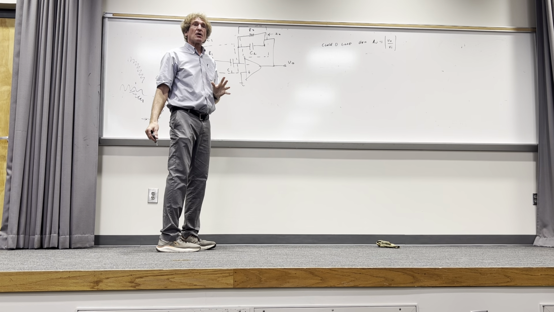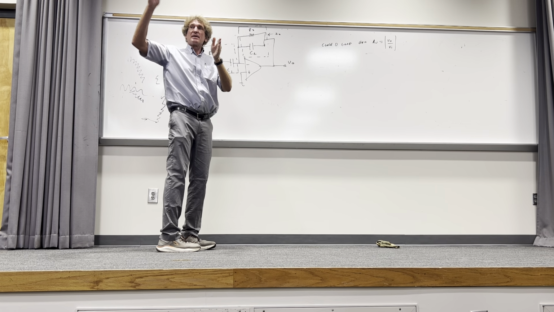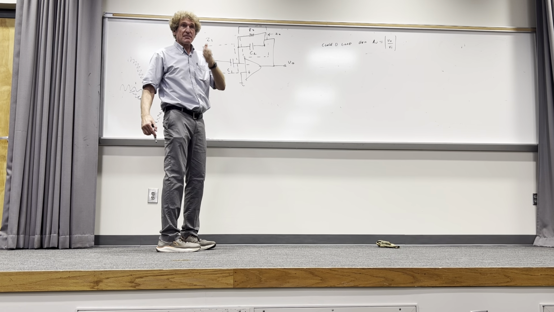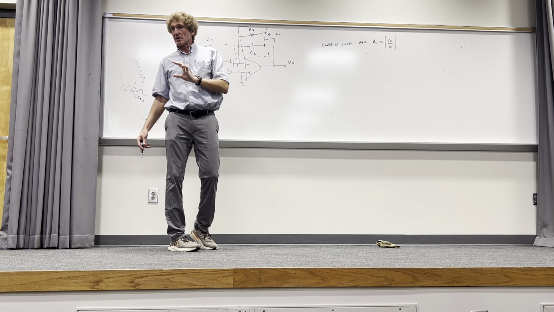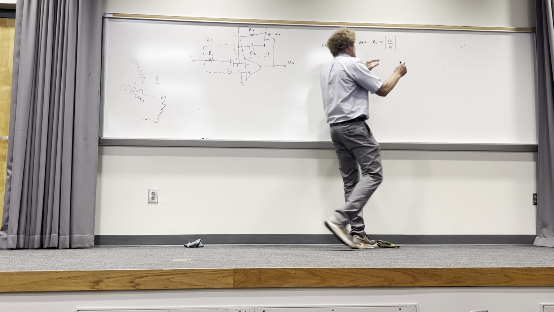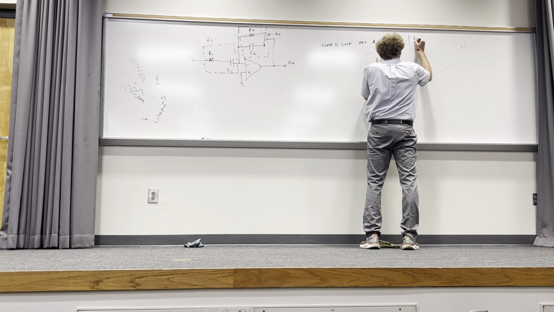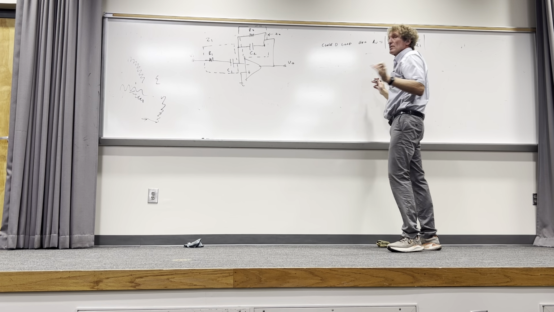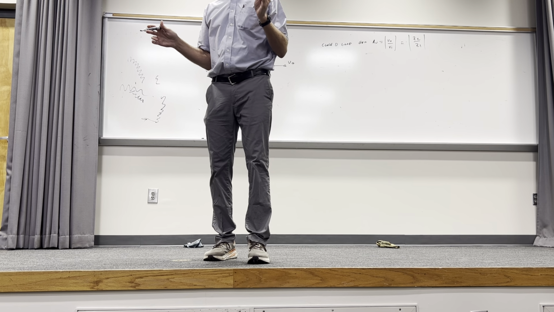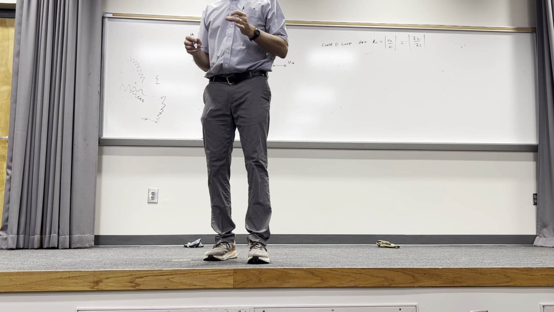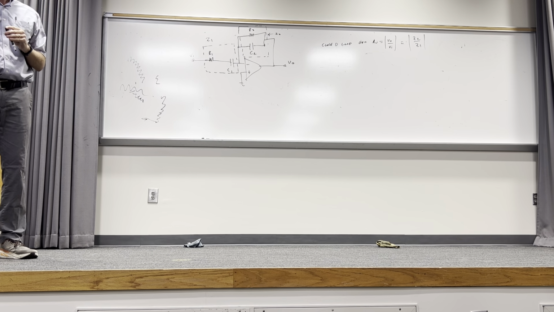Now, I don't care about the negative sign here because this is a frequency domain problem. The input is going to be sinusoidally varying, going negative and positive, as well as the output, so we look at magnitude. Everybody with me on this? Clear? So this is really just going to be equal to the magnitude of Z2 over Z1. That's all it is. There is nothing more to this. You agree?